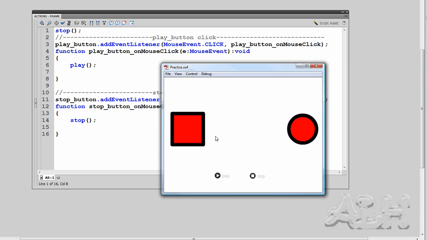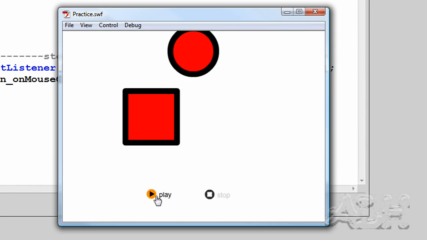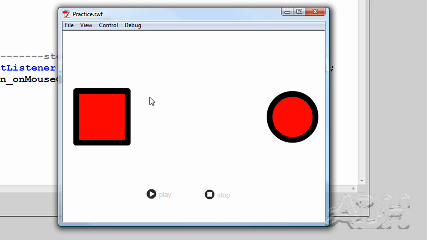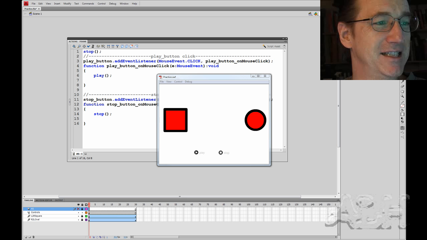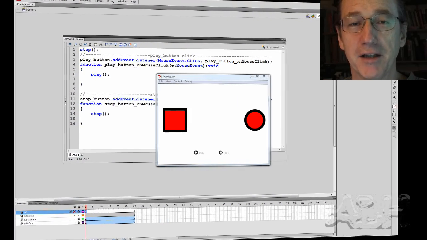And we can see now the animations are stopped or the timeline is stopped. And of course we can use the buttons to continue playing them. The one thing you'll notice that it stops and only plays one time. And this is the result of the playback head going back to frame one where there's a stop action. That was easy. All we did was add a stop action to the first frame of the timeline that we did not want to play automatically.